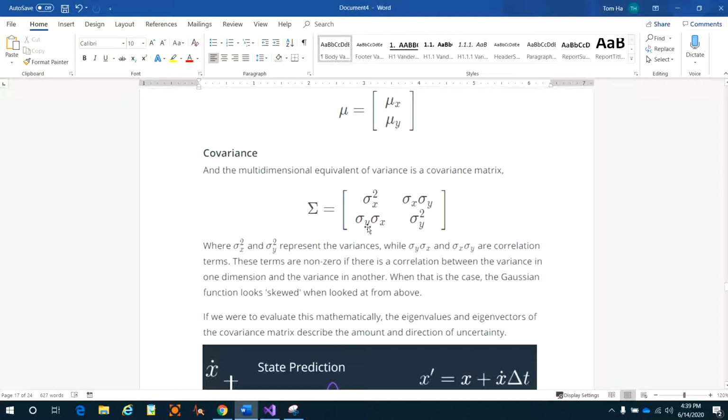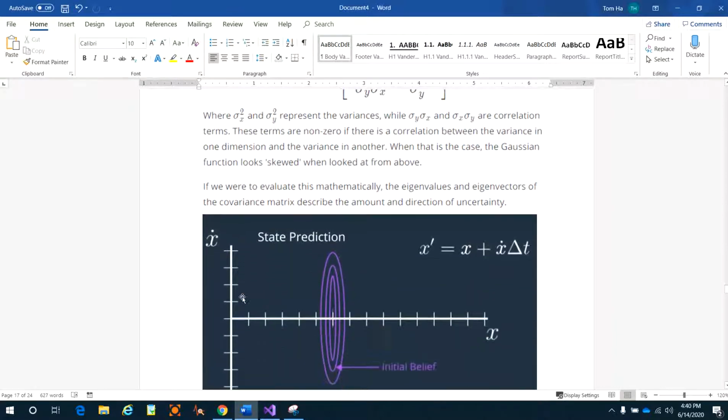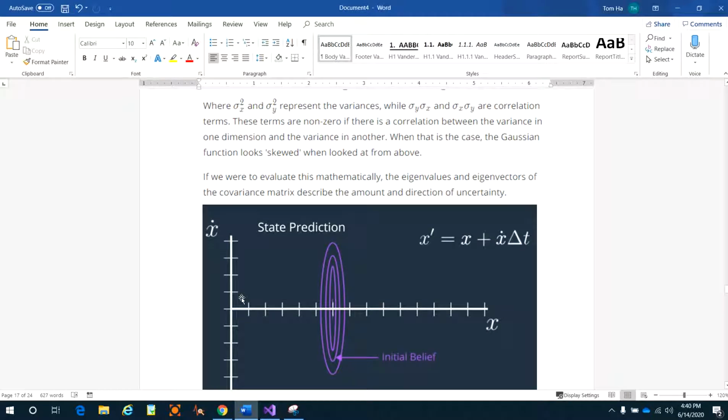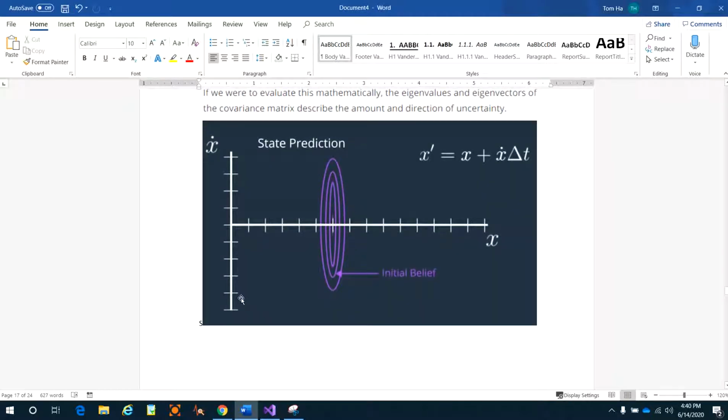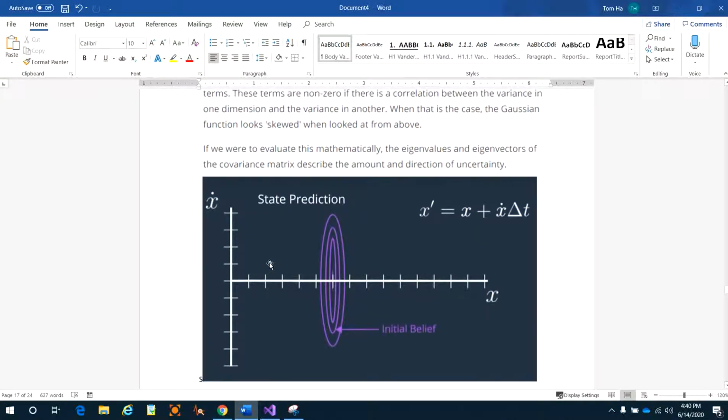You see sigma xy and sigma yx are the correlation terms. And the more interesting thing in higher dimensions is that you have the s value for a mobile robot.